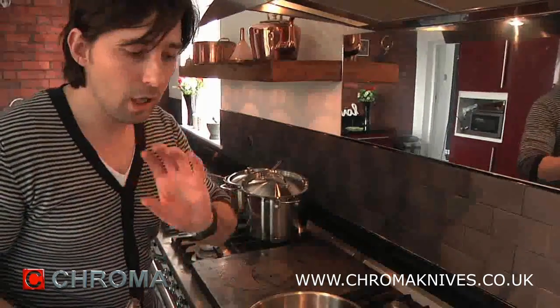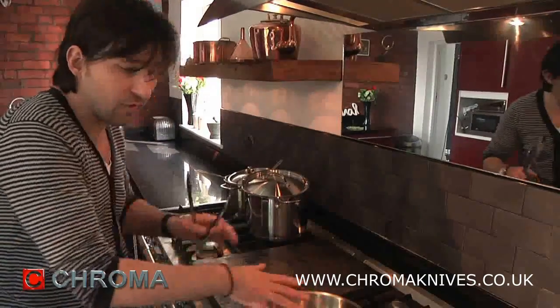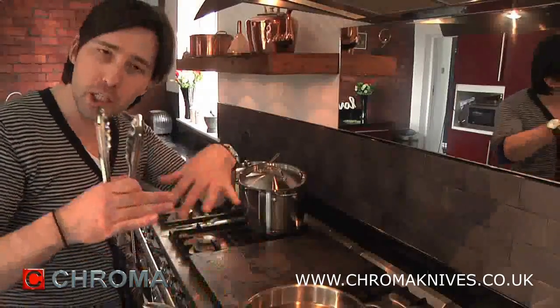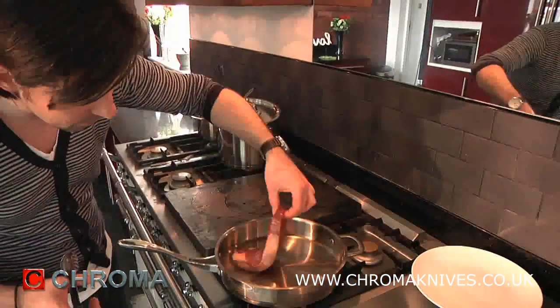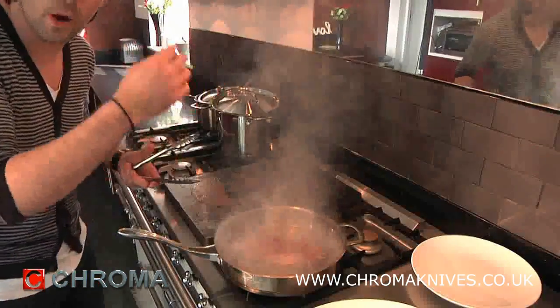Okay, so we're just going to fry this steak. It's all we've done. Cut a nice piece of steak, seasoned it, a little bit of olive oil. Got a nice dry pan here. It's over a medium hot heat, not too hot, because I don't want to burn it on the outside. I want it to cook nice and evenly. Okay, so just lift our steak up, pop it into the pan. You'll hear the sear, and that's what we're after. That nice sear, nice bit of smoke out there.